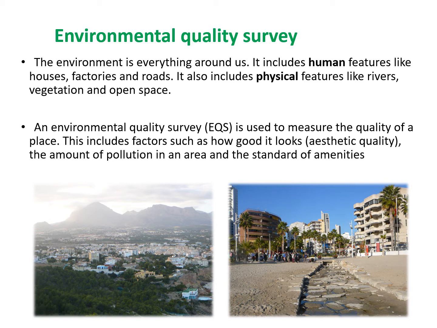And geography is about taking all of these things together and seeing how we as human beings interact with our natural environment. Now, what an environmental quality survey does is it takes all of those elements of the environment together and considers them in trying to make a judgment about how good the environment of a particular area is. What is the quality of that particular environment? So if we were to look at an area in a particular town or village, we might consider how aesthetically pleasing that area is. How nice does it look? Does it have a good look about it? Does it look pleasant? But not just that, there are other things that are considered too in the environment of a particular location.